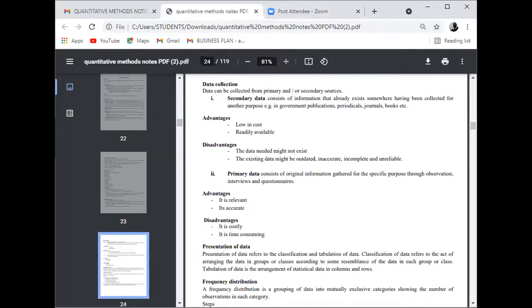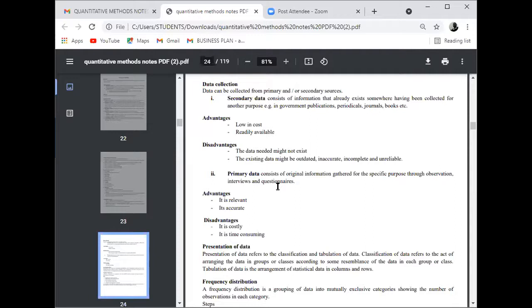Lastly, it is when we collect that particular data by use of questionnaires. A questionnaire is a printed document. You just take that document or print it, and then you present it to the person you want to collect the data from. The person will fill that questionnaire and give it back to you. You now get the answers that are written in that questionnaire, and then you extract data from it. Remember, data is raw information, information that is not processed. You just get it so that you can process it to be reasonable.